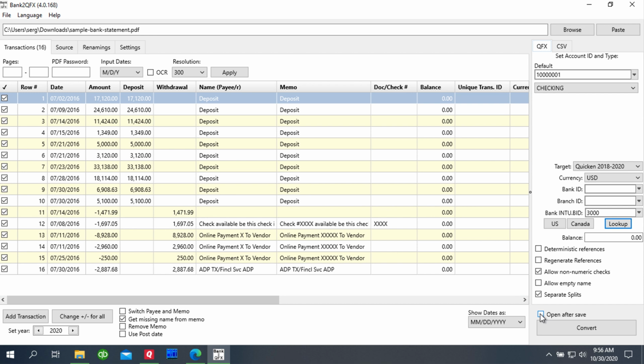Set the Open After Save checkbox if you would like accounting software installed on your computer to open created QFX file after it is created by the converter. So the converter creates the file and tells the software installed on your computer to open and import this file. If you want to manually import QFX file, uncheck this Open After Save checkbox.